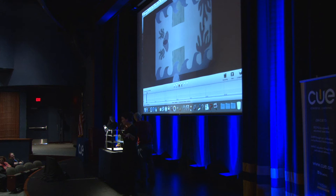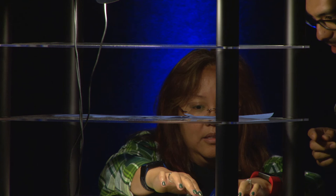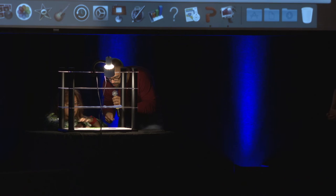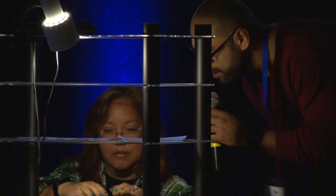So start making your movements. Why don't I pass the mic to you, okay? And then you tell Kate when you want a picture taken, okay? Okay. Yeah, we'll move it. All right, shoot. Okay. All right, and move it again. You might want to move that one a little bit. Okay, go ahead, take a picture. Okay. All right, move it again. And maybe this time move the grass and that red thing too, a little bit.